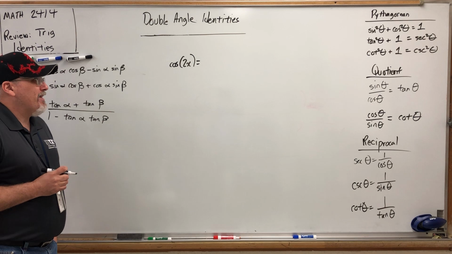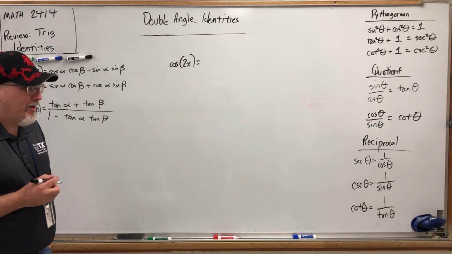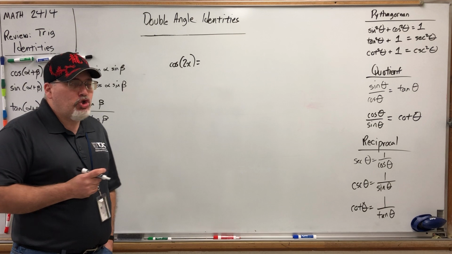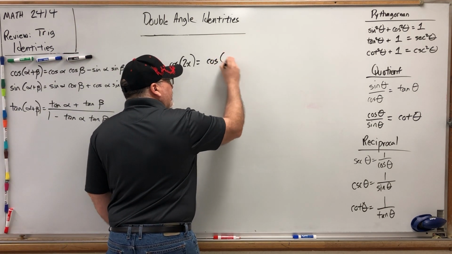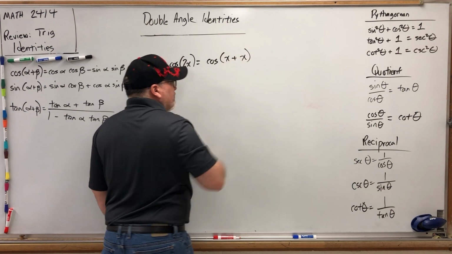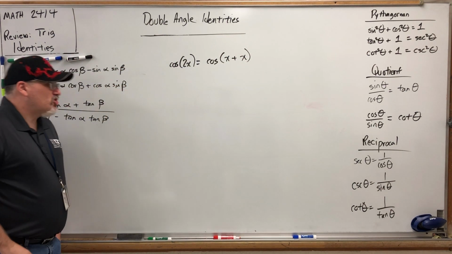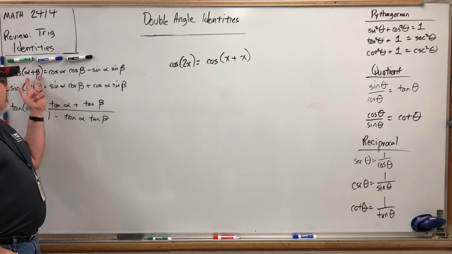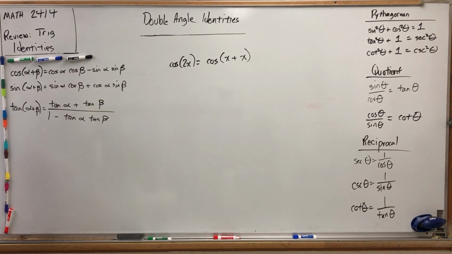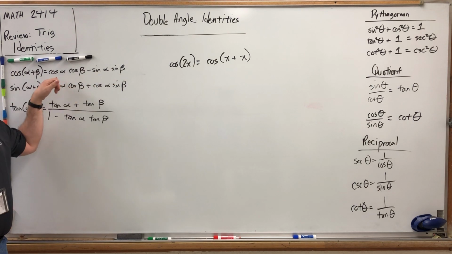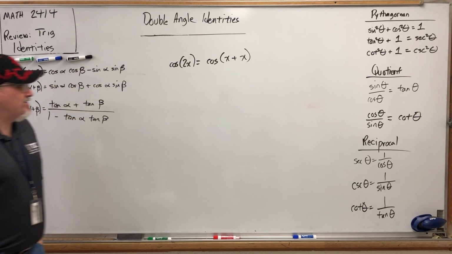Now, how do we create a double angle identity? Well, the trick is remembering that something like 2x is just x plus itself. So let's write this as cosine of x plus x. Now, why is that advantageous? Because I have a formula for cosine of the sum of two angles, alpha plus beta. I stick the angles here. However, in this case, my angles are the same, and I'm replacing them both with an x. In other words, if I put an x here and an x here, I would get cosine of 2x. So let's replace an x everywhere I see an alpha and x everywhere I see a beta.